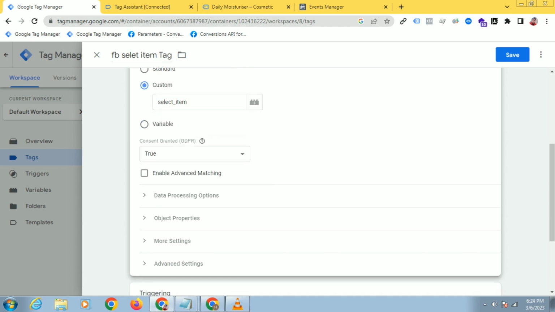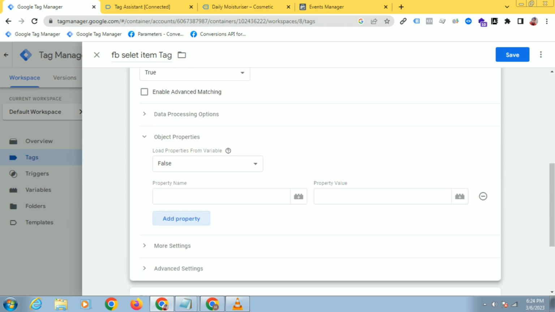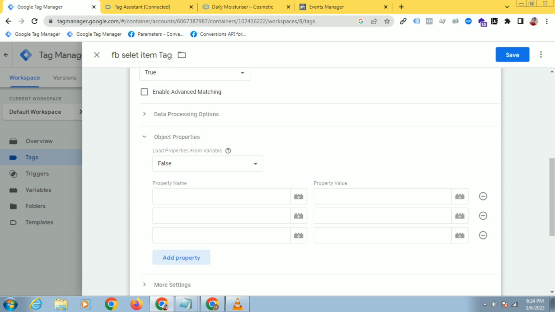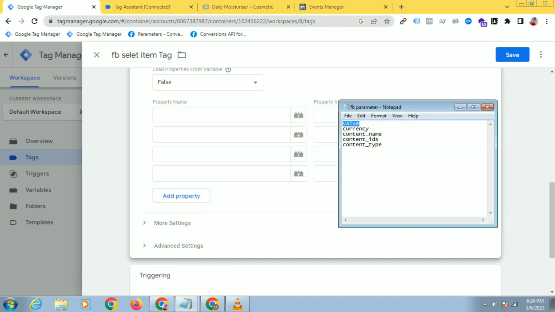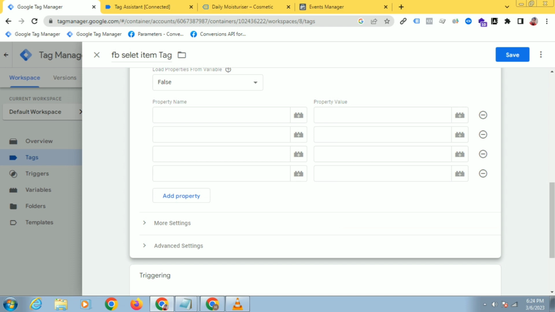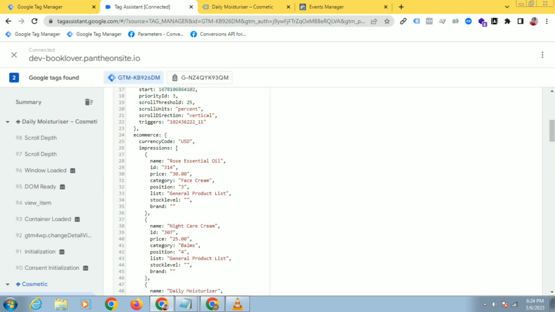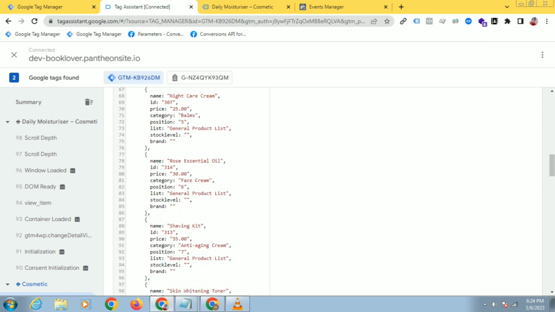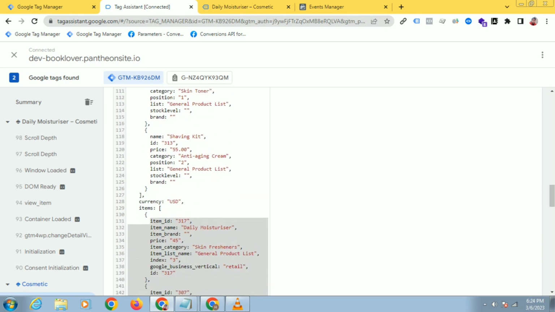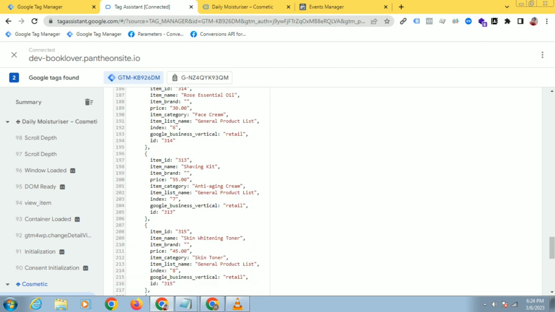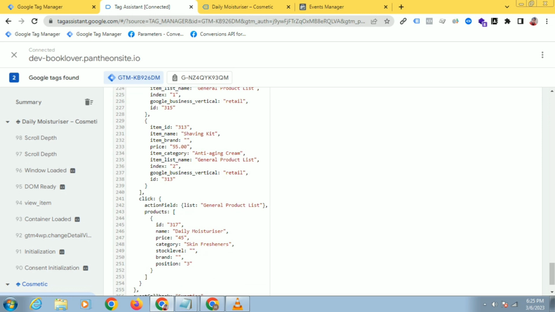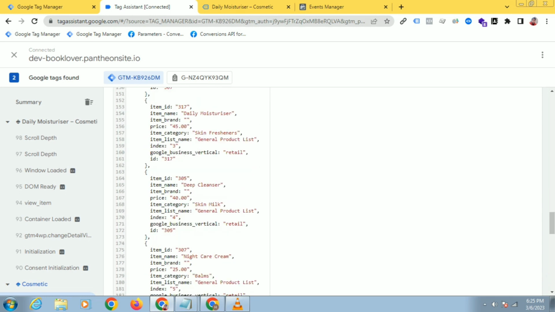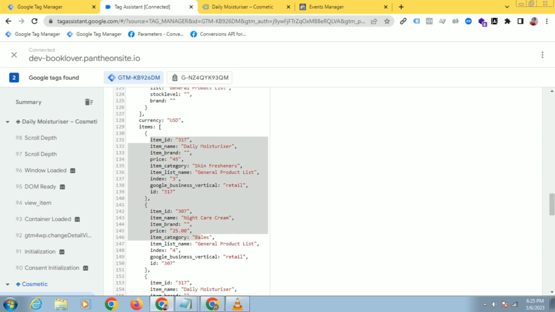And now we will send the parameter value. Let's see what the value of select item is. In ecommerce, for select item there is no value.